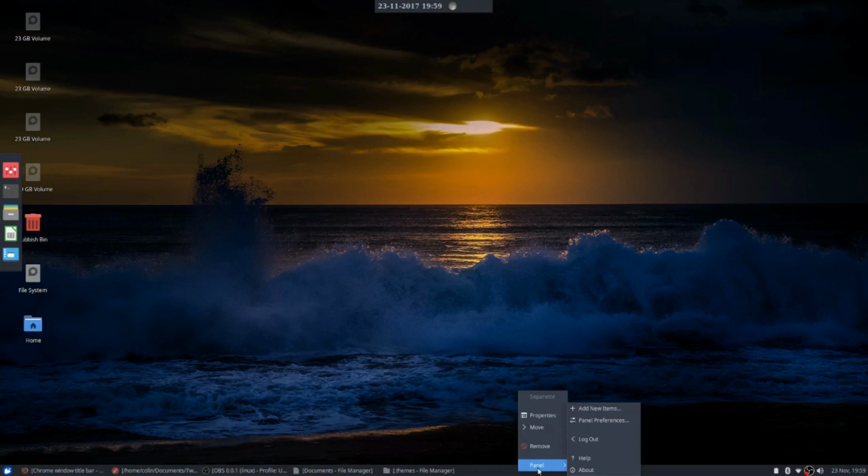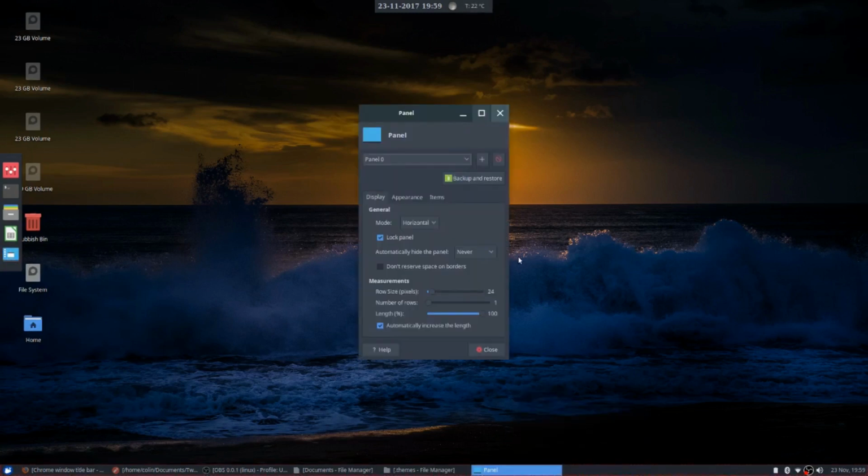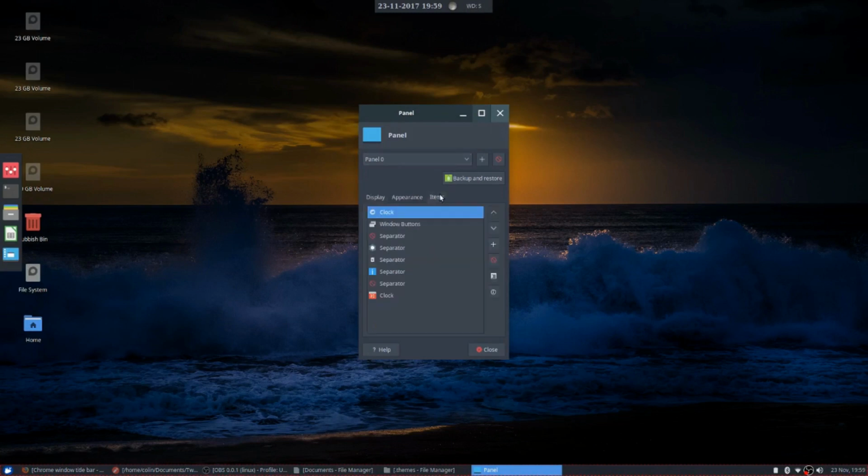Now on the bottom panel we can go to panel preferences. That's panel 0. We go to items.